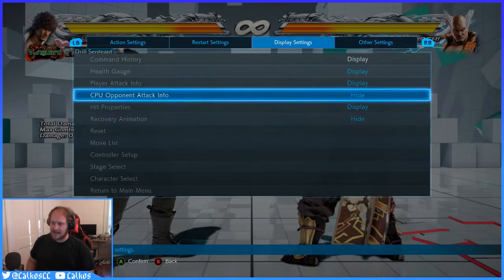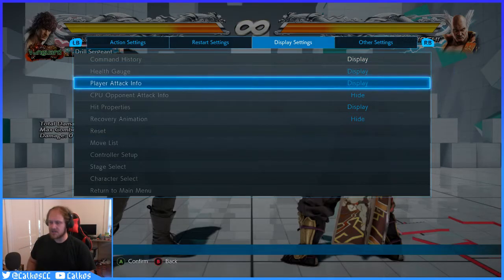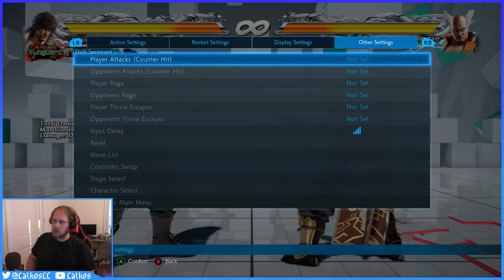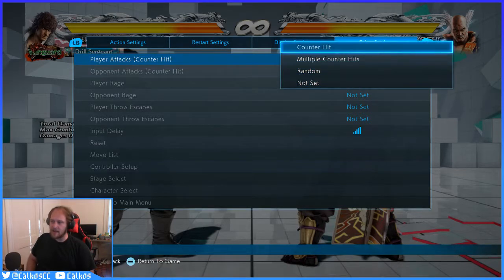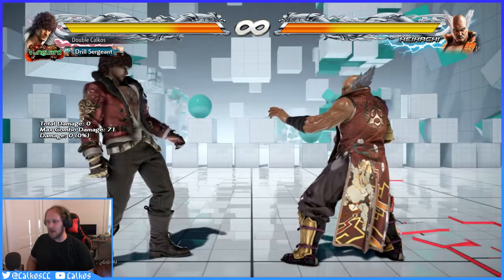Then there's display settings, which is very easy. You can do command history, your health gauge, everything. Everything here is in display. Now, the last important section is other settings. So you can set your opponent and the player to do counter hits. And counter hits are important because they affect how certain strings behave. Because you will not be able to normally get certain things off without counter hit.